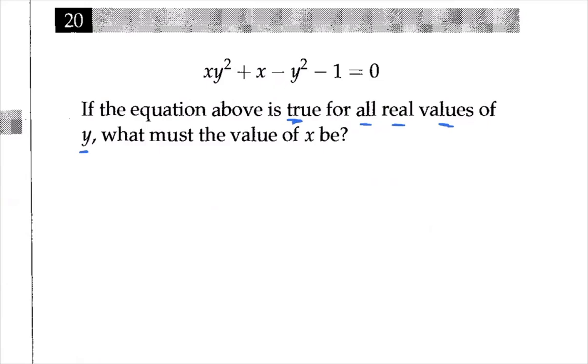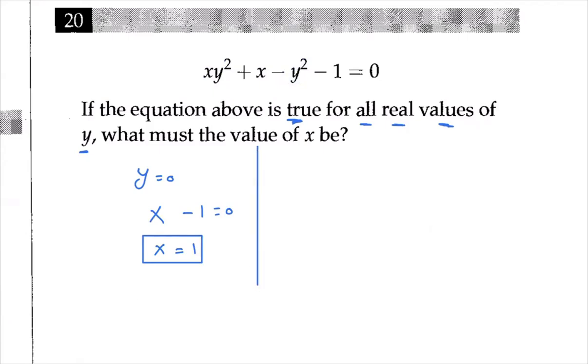What is the easiest value for y we can put here? Actually, we can put y equals 1. We can put y equals 0. So if you put y equals 0, this term will be canceled, and you will get x. And if you put here y equals 0, it will be canceled, and we still have negative 1 equal to 0. So x equals to how much? X equals to 1. All right. But do we have another way to solve?